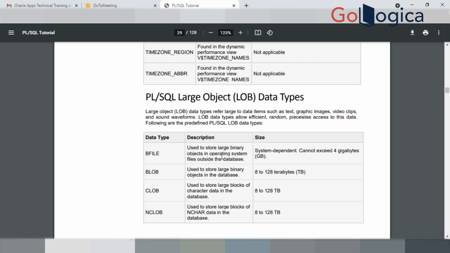If you want to store files, text files, video clips, or images, whatever it is, you can use BFILE. BFILE is allocated 4 gigabytes of data. BLOB allocates 8 to 128 TB, and CLOB also 8 to 128 TB.